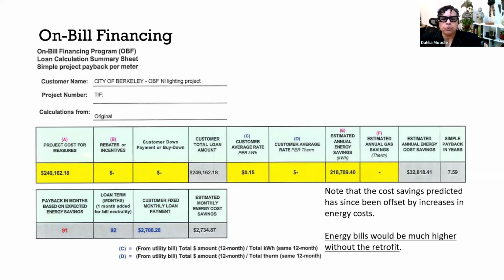The other thing is that once we do the audit and go out and come back with our details and the information that we want to develop into the project, we're able to put that into what's called the lighting workbook, particularly in this case where it's a lighting project. You can do multiple measures, but in this one it was lighting and controls only. So we put that into a lighting workbook, and then that lighting workbook is submitted to the utility. The utility then does a verification of our findings and our recommendations in order to ensure that these metrics that Alice just shared with you in terms of the cost of the project, the savings that'll happen over time, and the payback is going to actually meet the requirements of the program.